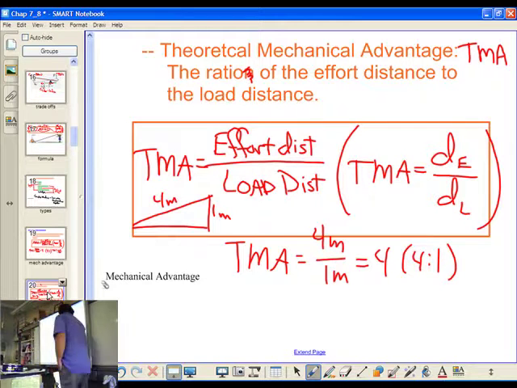But when you're taking theoretical, it says for every 4 meters I move, I'm going to lift 1. So when you're talking theoretical, remember the distances. Same mechanical advantage, maybe, maybe not. But this one, we just read it a different way. Remember, these are distances. So the bigger number is what you do, and the much smaller number is what you get out. Anyone need more time?